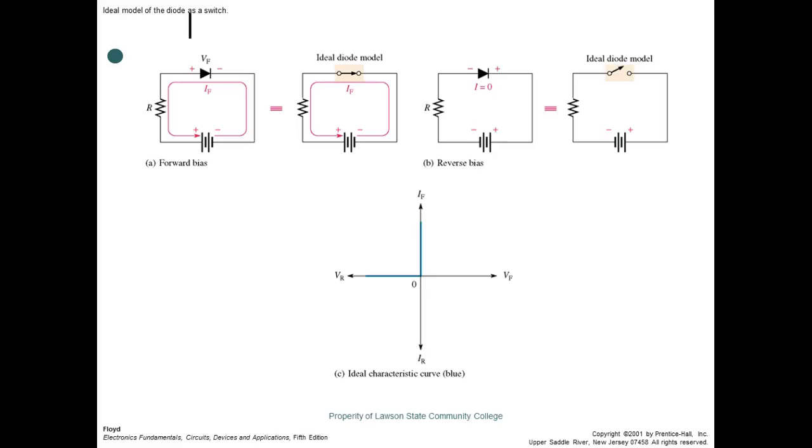So first approximation, we teach it like we would treat it like it's an ideal diode, right? You understand that? Usually we do this when it gets around 50 volts. We're not going to deal with anything that high, because anything above 50 volts is considered to be a lethal voltage. We don't deal with lethal voltages in this class. And PPE is not required. Any PPE is not required under 50 volts.